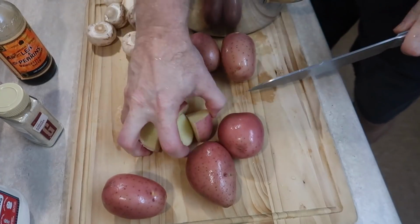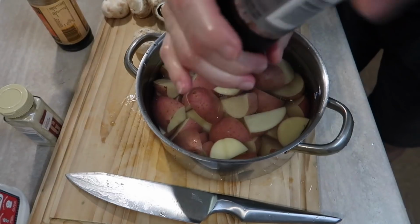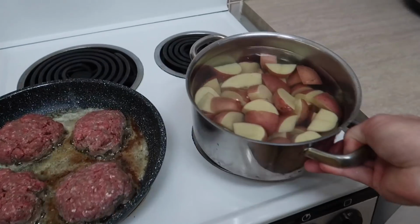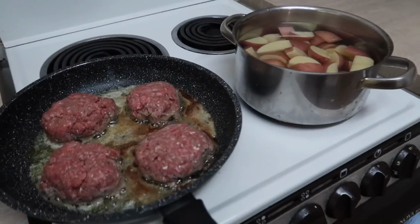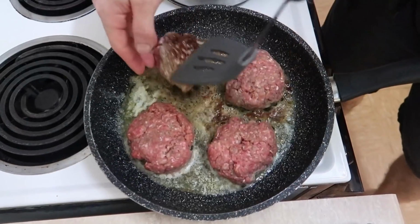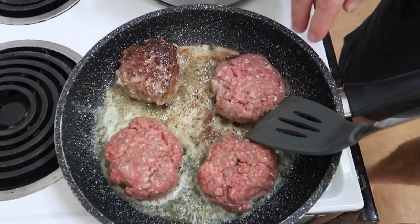Oh yeah. Love mashed potatoes. Add some salt to the water because that's the way I roll. And I'll put those on and start those cooking. Anyway, these Salisbury steaks are looking pretty good. Let's give them a flip. Oh yeah, perfect.